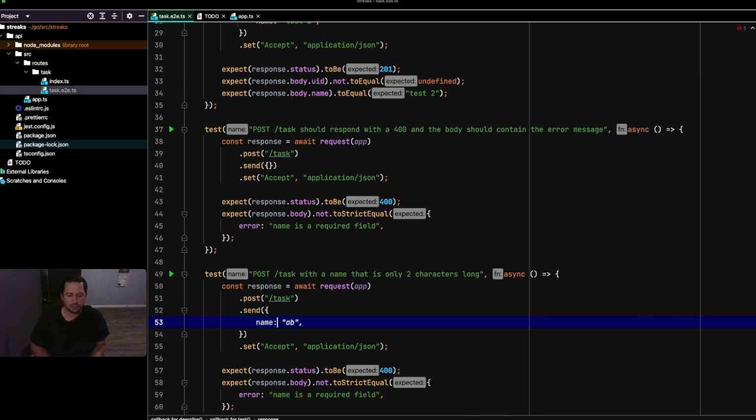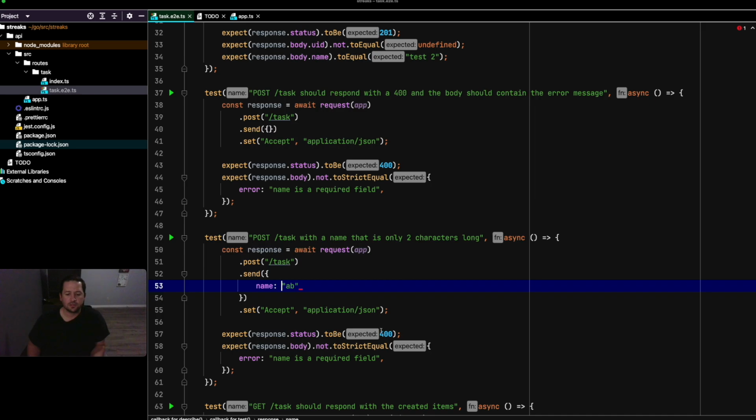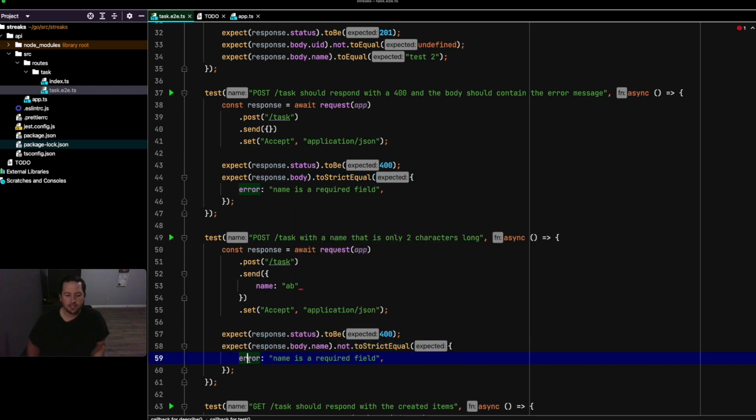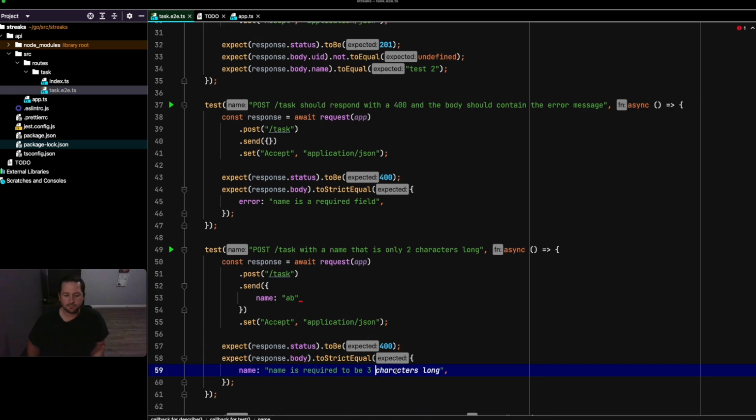So we're going to do test AB, perfect. And we actually want this still to be 400, and we want the body to strict equal one property, and we want it to say name is required to be 3 characters long. I think that's good.